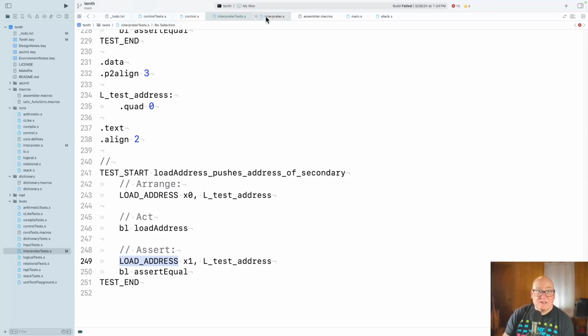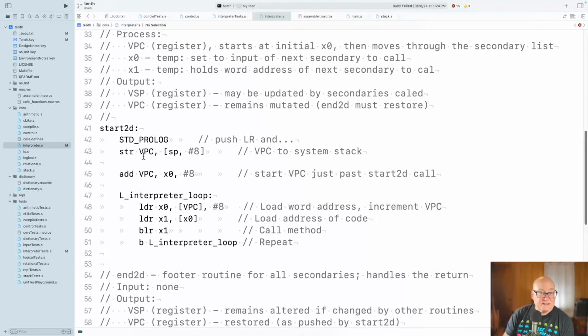But let's look at start2d, and notice start2d adds 8 to the x0. So x0 is passed in to say, where are you? And it'll point into the word address, the address of the call to load address or start2d or whatever, and it has to consciously skip past that address to get to the next cell. And that is what we need too.